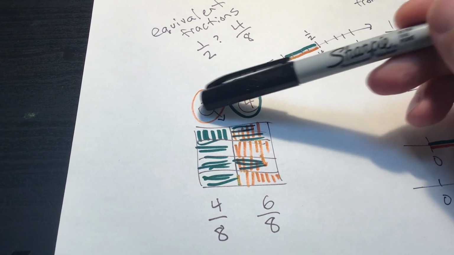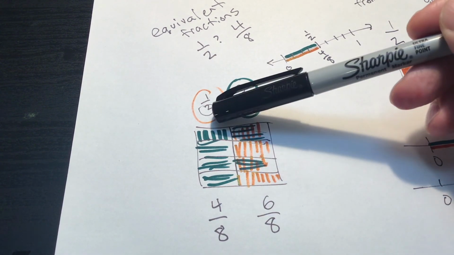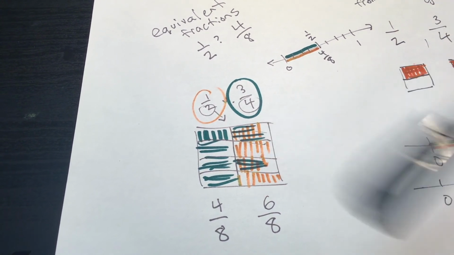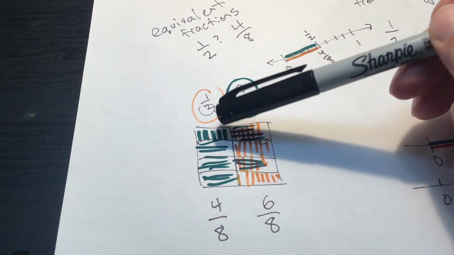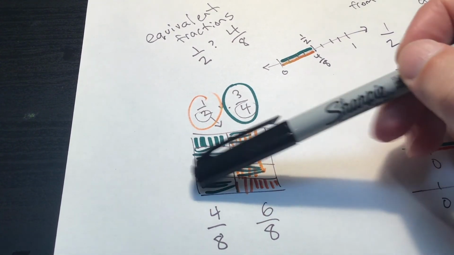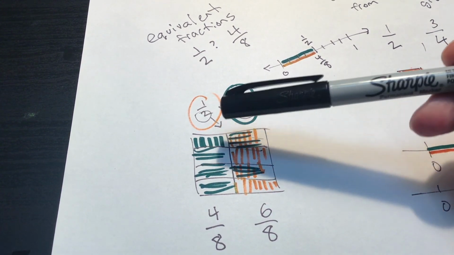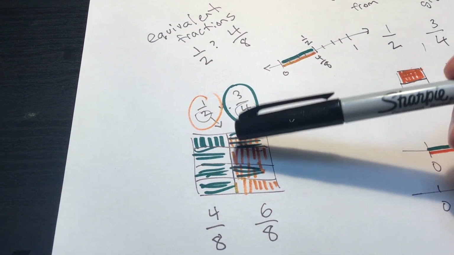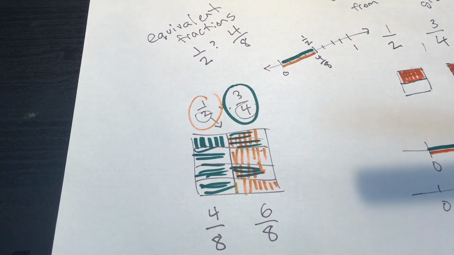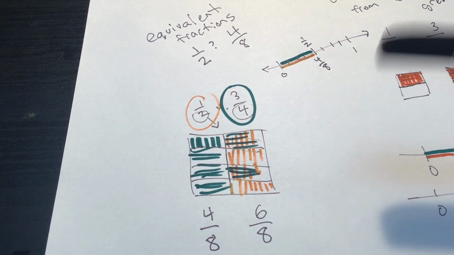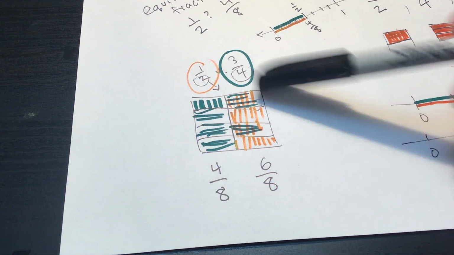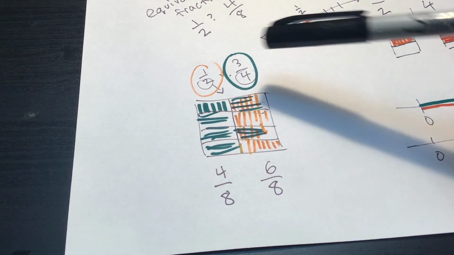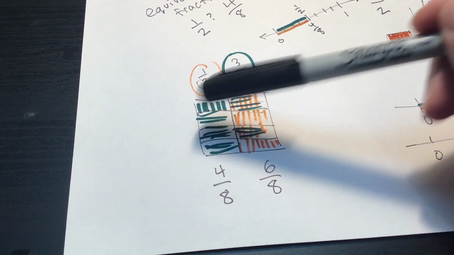When you compare 2 fractions, you split a box into the denominator. So in this case, I split it into 2 parts, right? 1 part on this side, 1 part on this side. And then since the other denominator was 4, I split it up into 4 boxes this way. And then I was able to fill in 1 out of 2 boxes in the orange, and then 3 out of 4 boxes with the green. And that's how I was finally able to compare those 2 fractions by saying, well, if they are both out of 8 now, if I made equivalent fractions, I can see that 6/8 is bigger than 4/8, therefore 3/4 is bigger than half. There's my proof.